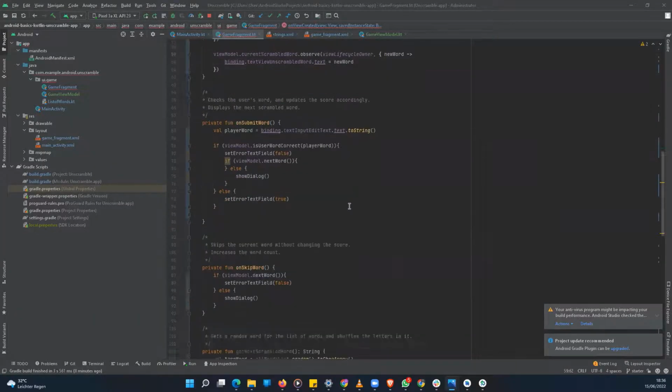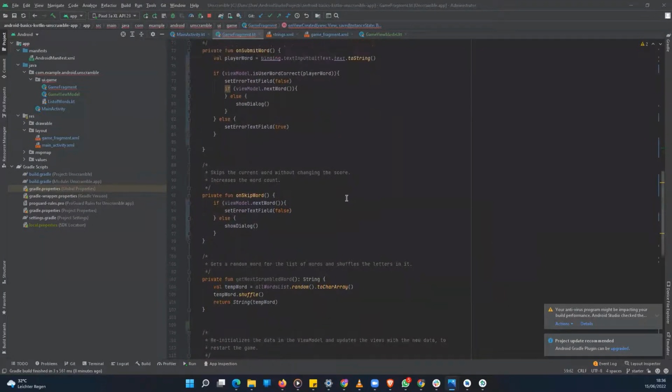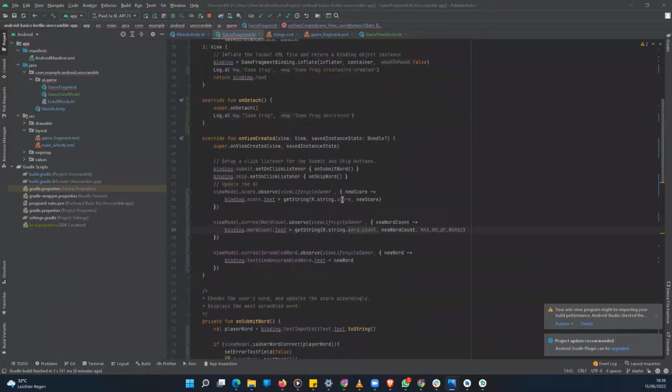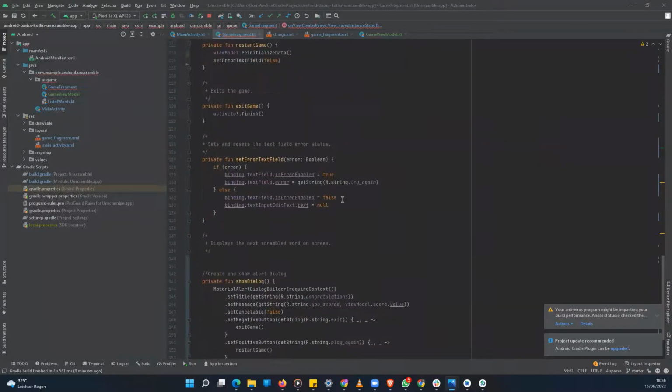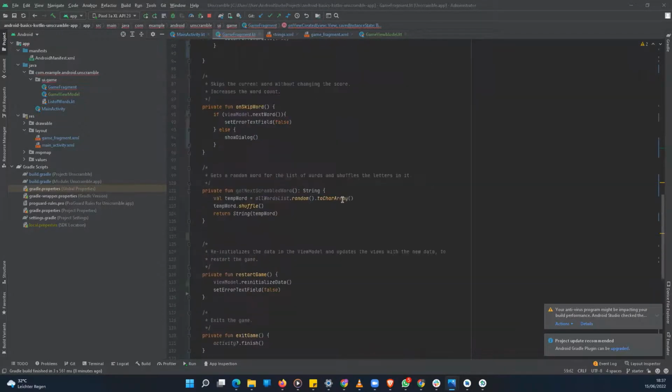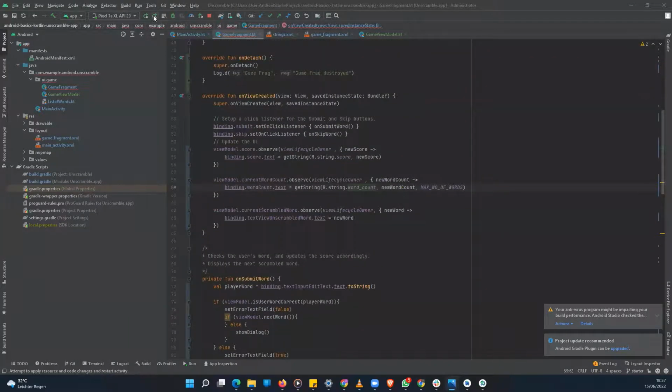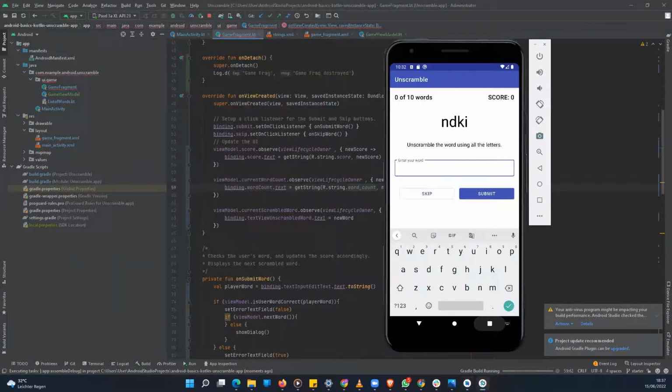Before we run the application, let me see if I have any errors anywhere. Not seeing any, though here it's showing red, but let's just run that and see if it gets updated.